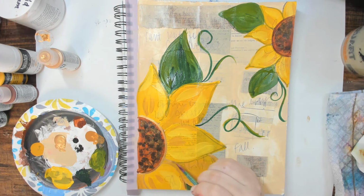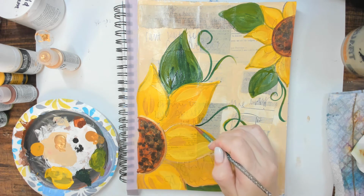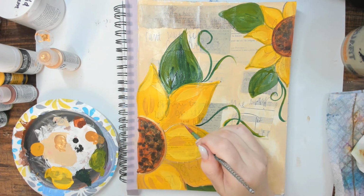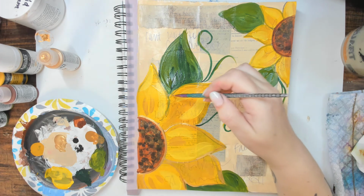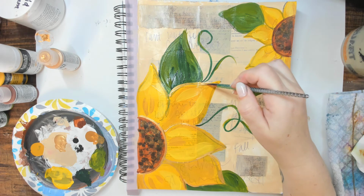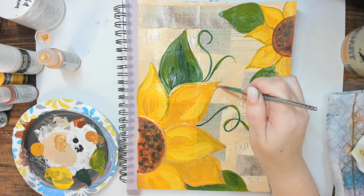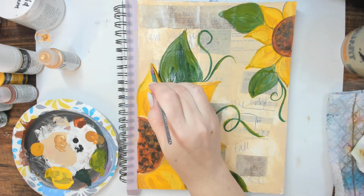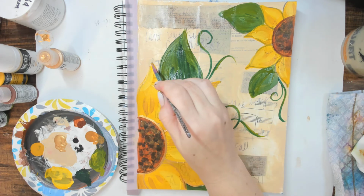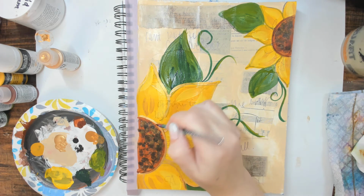And also add kind of a fun little detail. I love gold paint. I love working with metallics. And try not to worry too much about it being perfect. I think part of the charm sometimes is lines being a little more sketchy and playful.